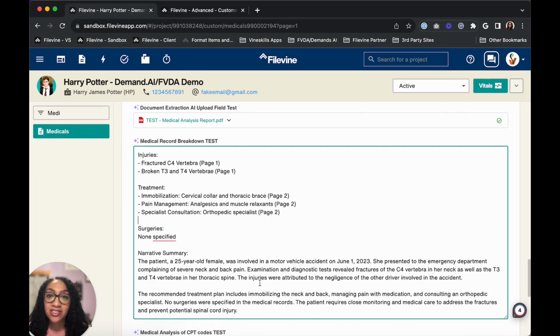So these are just two wonderful examples of how AI fields work. We hope that AI fields will continue to help your team streamline their work and get the job done faster so that you and your team can return to doing what you do best, which is working with your clients and having that really human aspect of law come to life.